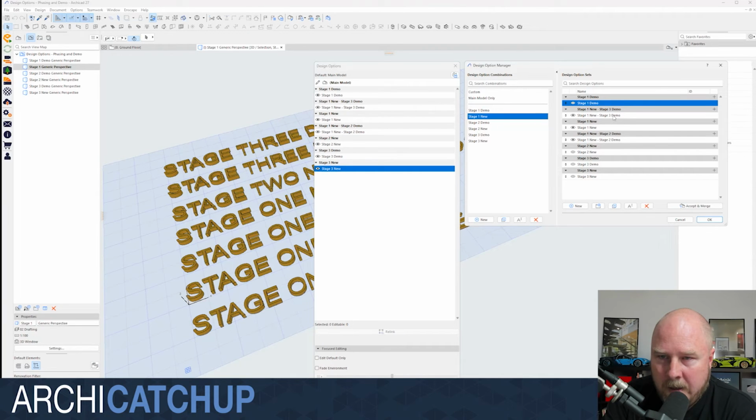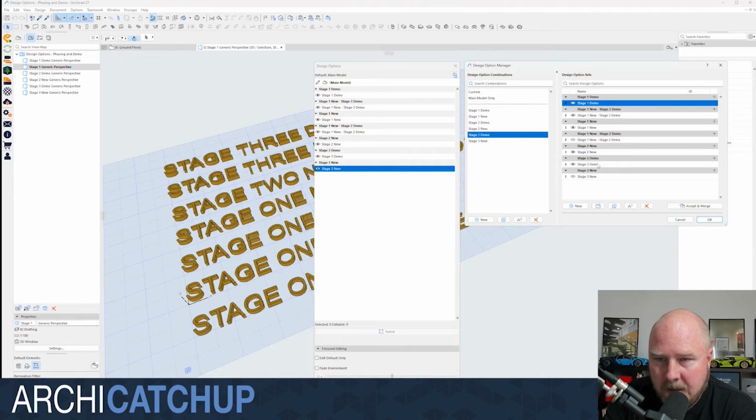Then we have stage 1 new, stage 2 demo, stage 3 demo, and new. So all of those are turned on. Then we have stage 2 demo, and those 3 are still on. And I'll show you a methodology I'll put in place to enable demolition to work. Stage 2 new. So you can see here all of the things that are built that are still existing are in place.